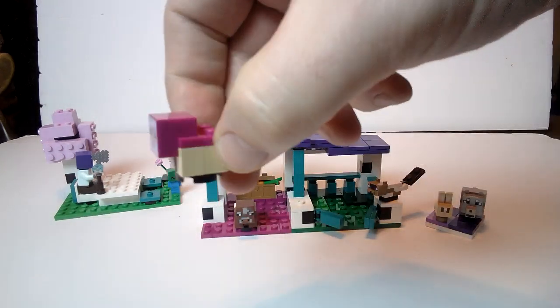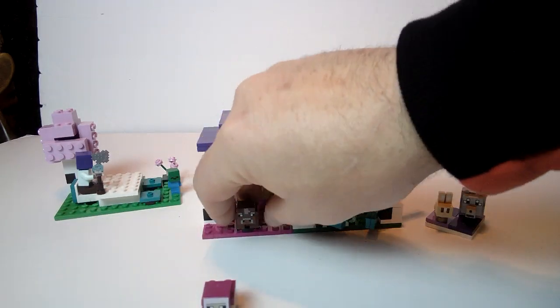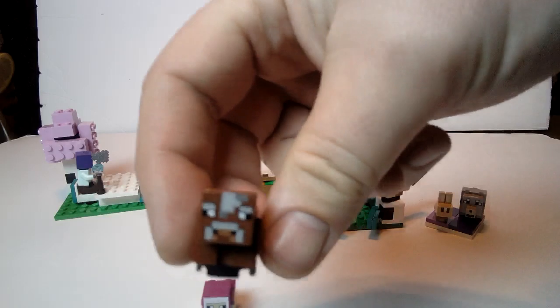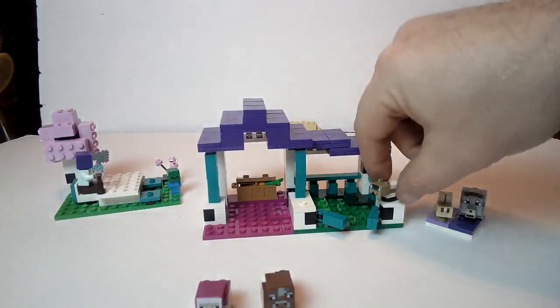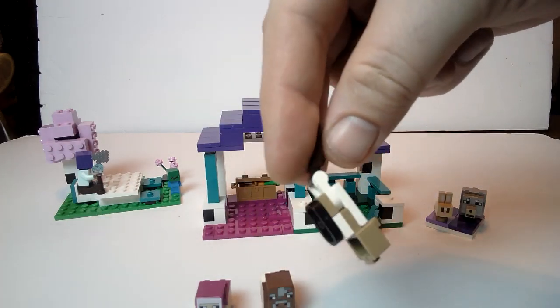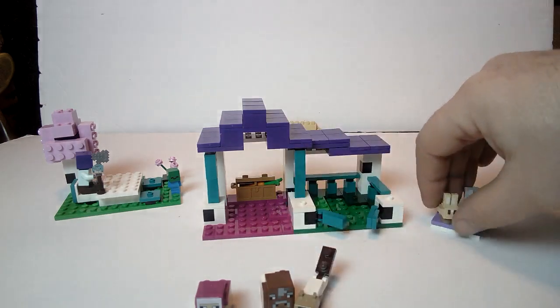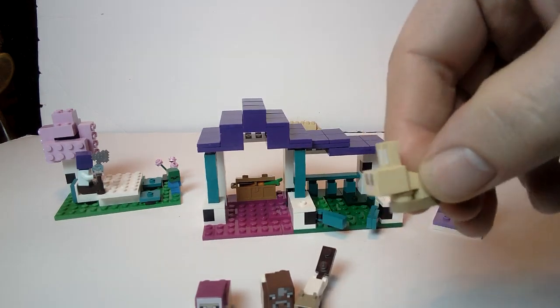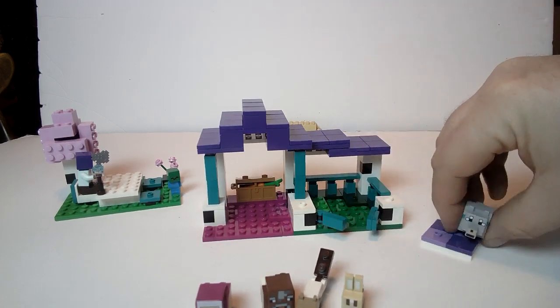So you get a little magenta or purple sheep. You get a baby cow. Very adorable. You get a baby cat. Looks like a regular size cat, honestly. You get a little bunny. A baby bunny. You get a baby wolf.